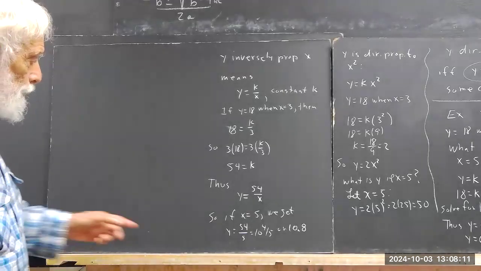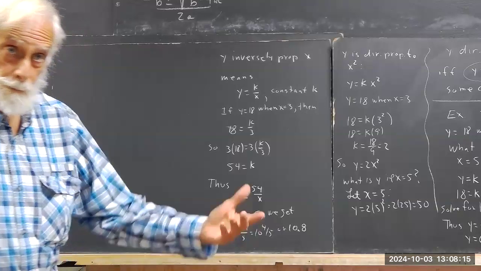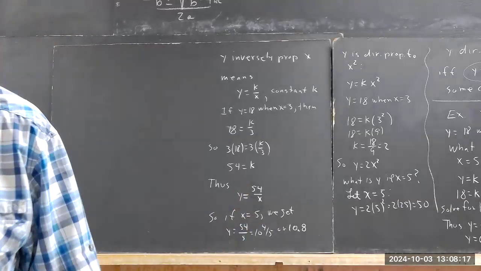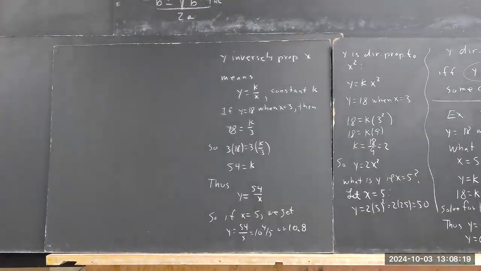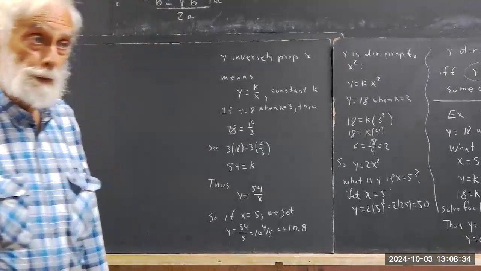Okay, if you want to see how big this is, we divide it out to 10.8. What the number is, okay? 54/5 is an okay solution. But if you're going to put it on a graph, for example, you're going to want to get a number, or divide it out, okay? Well, that's pretty much it.